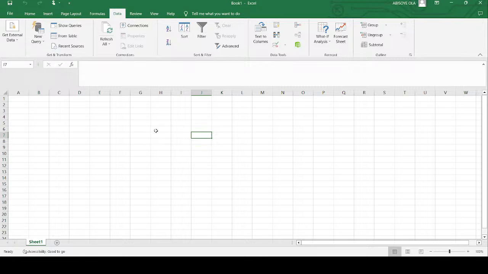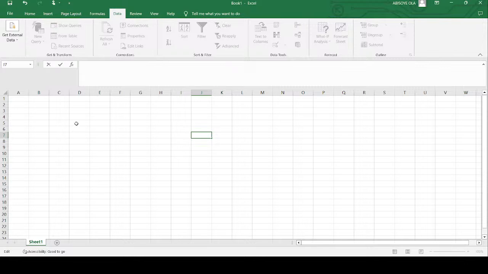Then the next one I want to show us is called the formula bar. This is the formula bar, where I'm entering something. What is the use of the formula bar? It's not meant only for formulas. However, we can use it to key in our formulas.